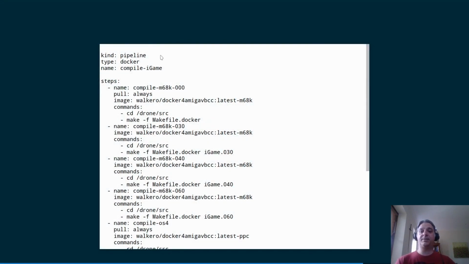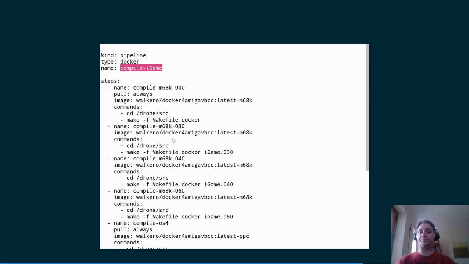And that can be done with a pipeline. Here in Drone, there is a file that I created for iGame. This creates a pipeline that uses Docker. Its job is to compile the game for different CPUs.